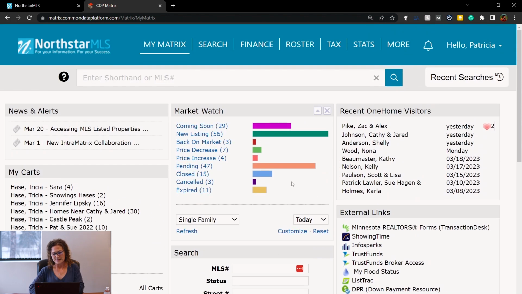Typically, most of this is great information for you with just quick access to be able to get into things. So we're just going to describe what each can do. The Market Watch is a great way to customize an area to see what is happening within today's market if you wanted to. For example, I have mine customized just to the state of Minnesota.